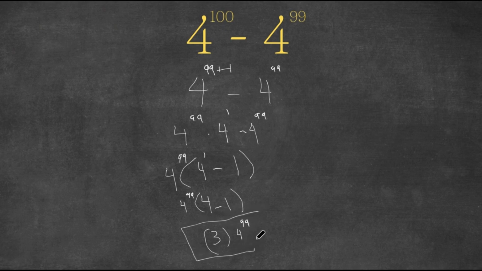This is our answer. And if you want, you can plug this into a scientific calculator. Normal calculators actually don't have digits this high. So yeah, we actually can't find the exact decimal answer of this because that number is too big. It has way too many digits. But this is also an exact answer, just not in decimal form, if you will. And that's how you solve this exponential problem.